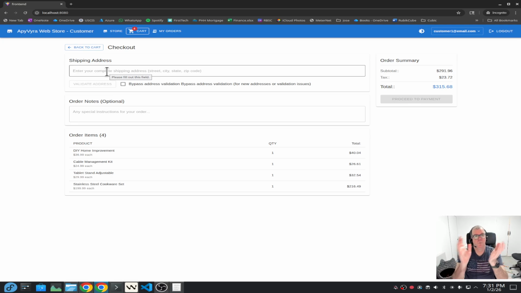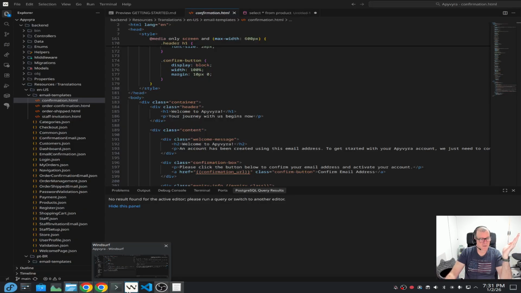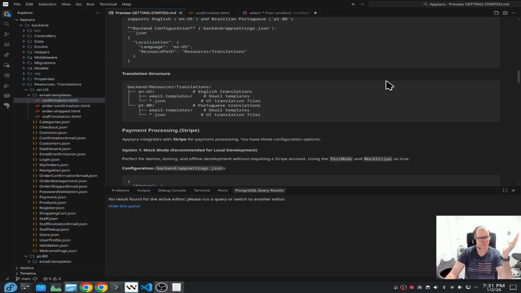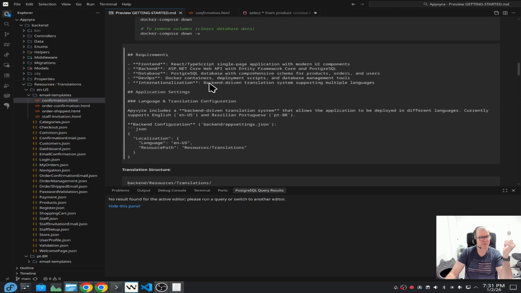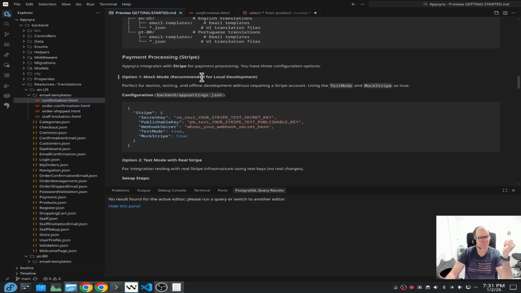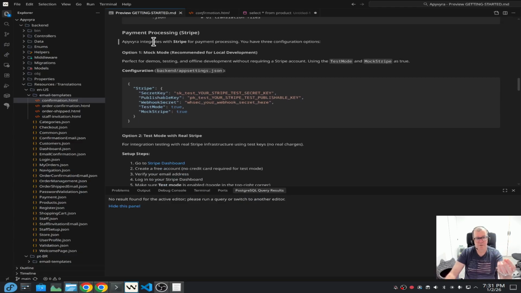But the same way, when someone is going to use this application, there is documentation in the application about this, even in the same document here. If you keep following, there is an explanation about the translation, and there is an explanation about the payment system, because for real, you need to go to Stripe, create an account, get your secret and public key, put them in our app config, and then deploy your application. In this project, I am in no business to sell this or host it. It's out there so everyone can use it. So any small company or even a consulting person can use it.